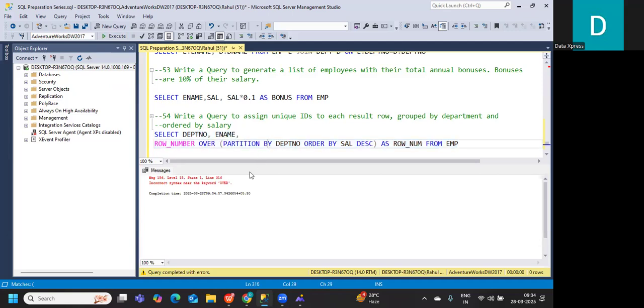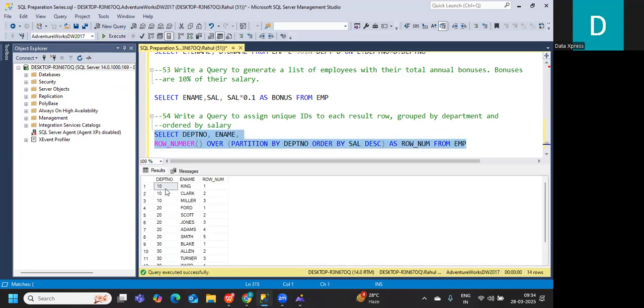Okay, so row num. Yeah. So this is giving us a unique row number for each department here. You see here for department 10, we got 3 employees and it is assigning row numbers for them.